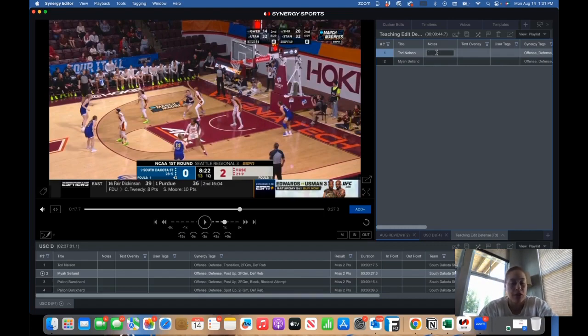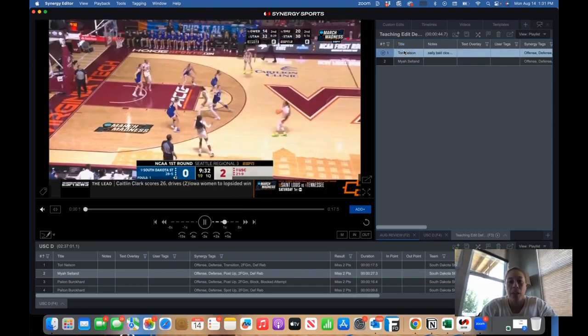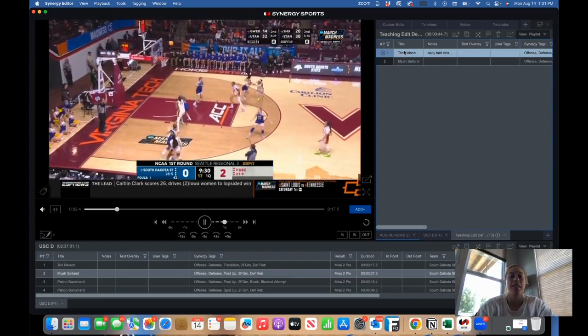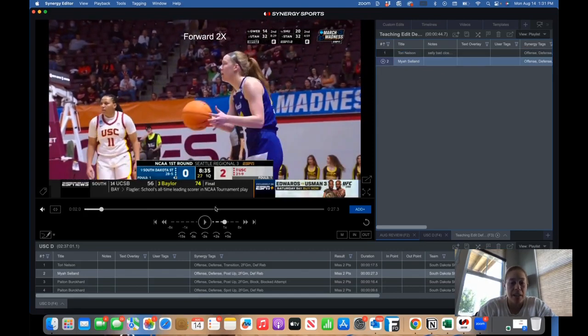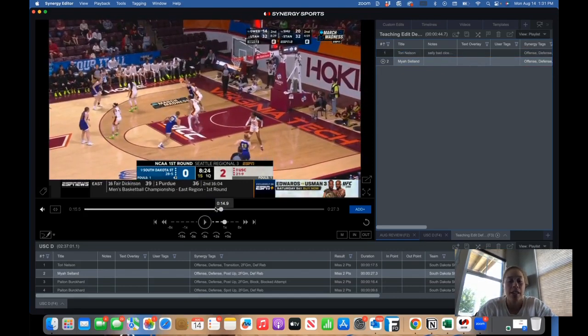So for example, if I just wanted to write, you know, Sally, bad closeout, but I didn't want that to come up on the screen, but I wanted to keep in mind that that's for Sally and that's the closeout play. So now if I click it, again, it plays, but nothing shows up. The difference is if I wanted the entire team to see, let's fast forward to the point where I came in here, teaching point, that I want everyone to be able to see that this should have been a double team, I could go to the text overlay, and that's going to show up on the screen.